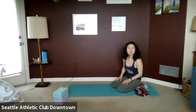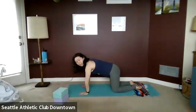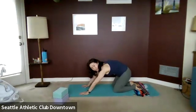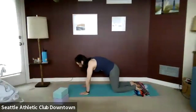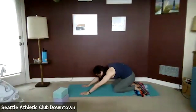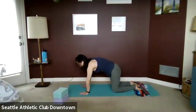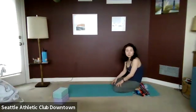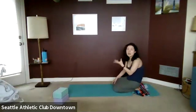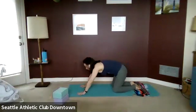Great. Yep. And then adding on from here, as you exhale, slide your hips back, and then inhale, chin up, chest up. Exhale, slide your hips back, and then inhale, chin up, chest up. Good, yeah. So as you slide your hips back, again, hips don't have to touch the heels. It's just to reopen through the low back.